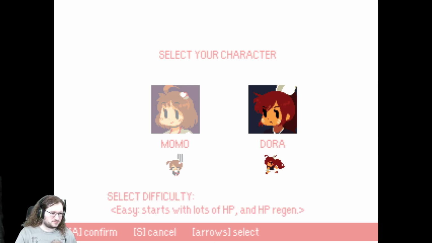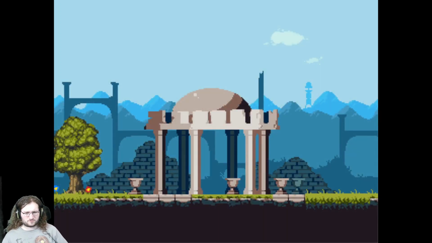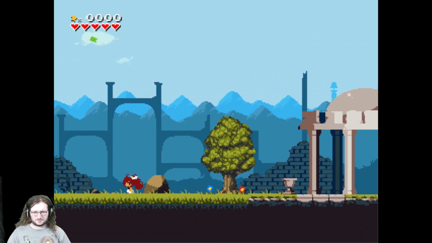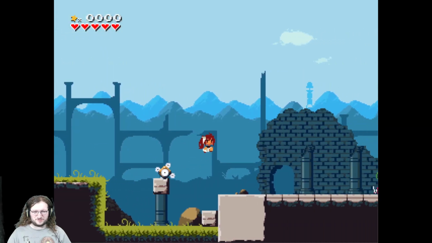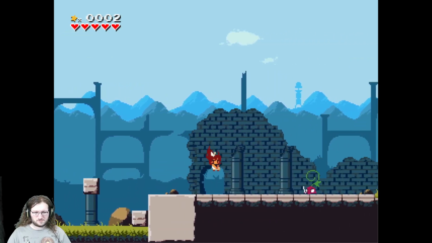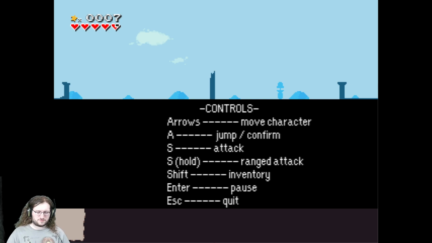Something more HP and items. Lots of HP, HP regen. This actually has 3 levels. What else can do normal? See, the first game had Isadora actually going and picking up guns. We even see the guns. It's kind of goofy. Arrows. Ranged attack.